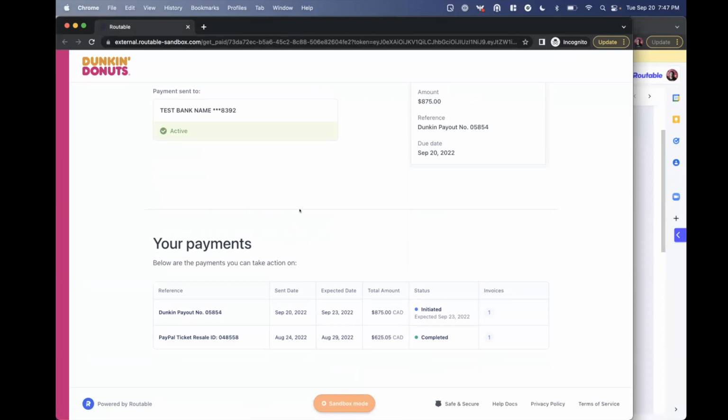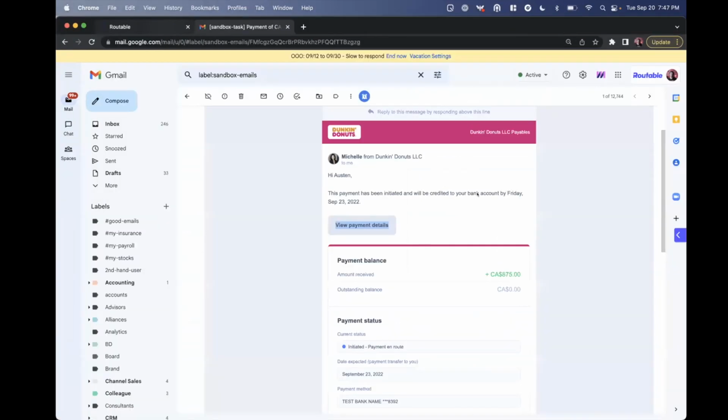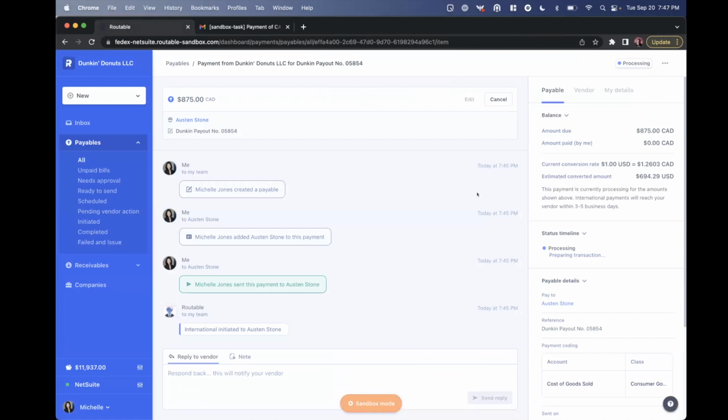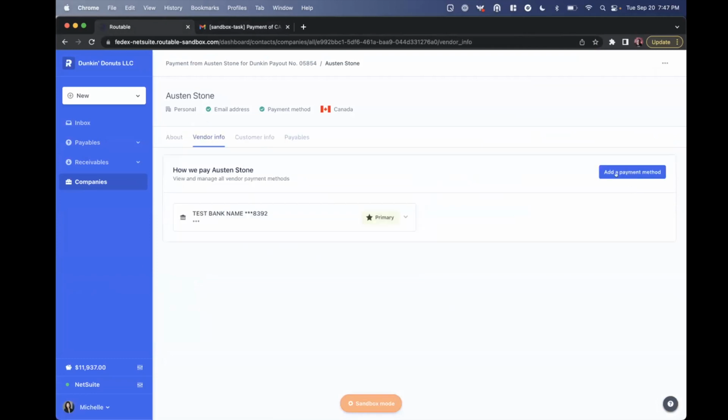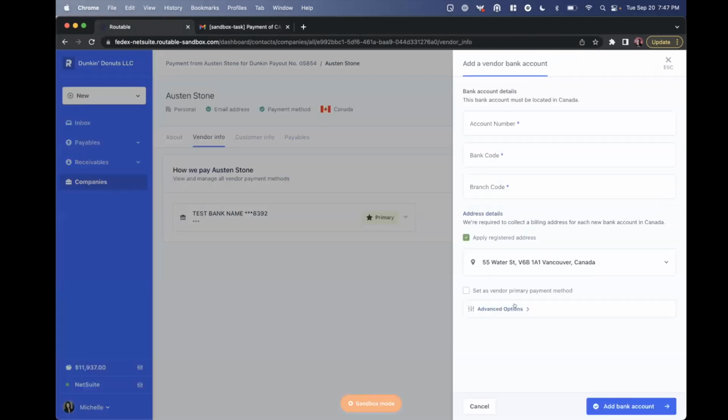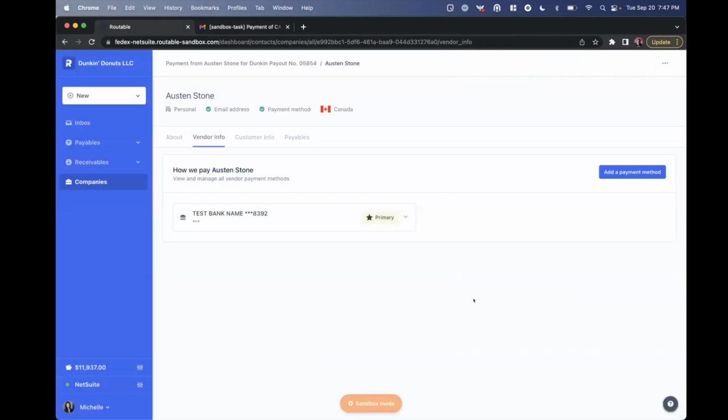Now, going back to what happens if a payment doesn't process: if there's an error with the banking instructions, we can reinitiate payments when adding a new payment method. When you add a new payment method, you'll see here in the advanced options you can update pending payables and payables that have not initiated. So you have the ability to override that on behalf of everything. And otherwise, if it's something weird, like something we find suspicious or fraudulent, we'll pause the payment and reach out to our folks there.